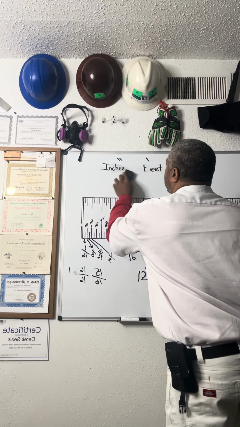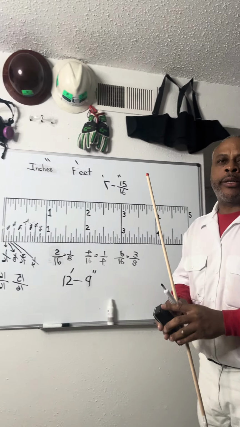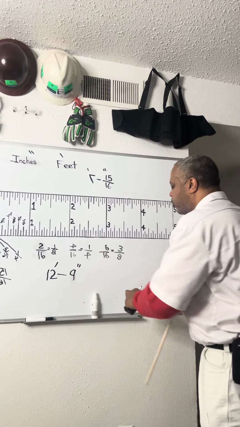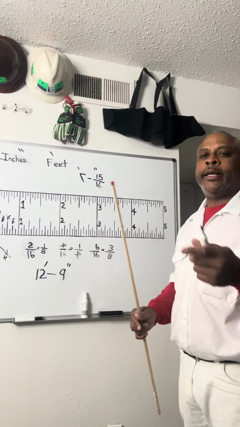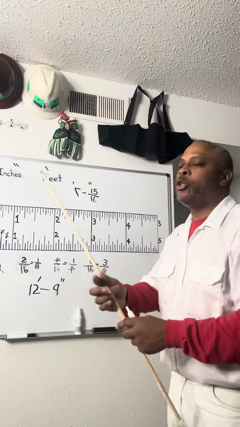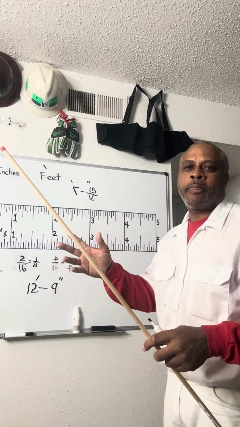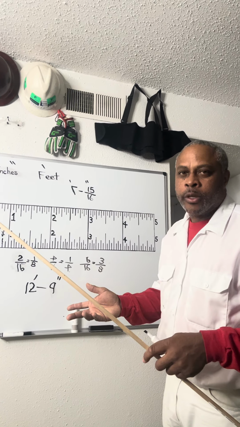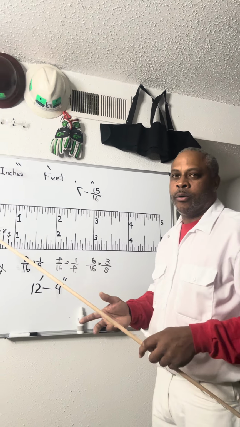And I need you to be able to identify the symbol of a foot from an inch. Because there's 2 different symbols. And I don't want you to get it twisted, and I don't want you to go off and then you say something or cut something and then you read it wrong from the tape. You know, because 7 feet is not 7 inches. We're dealing with footage now.